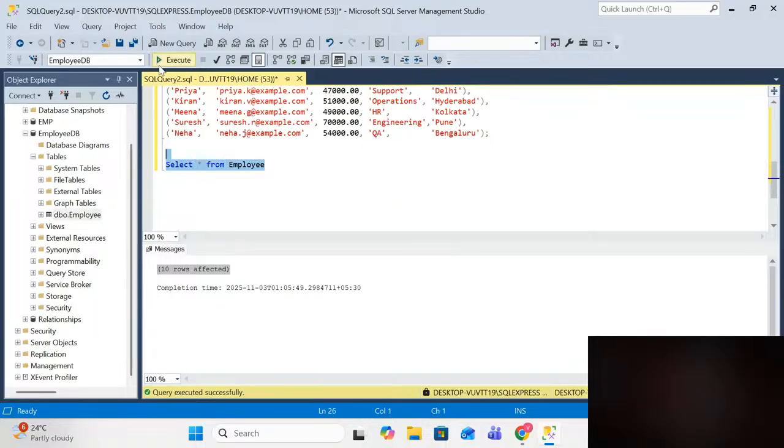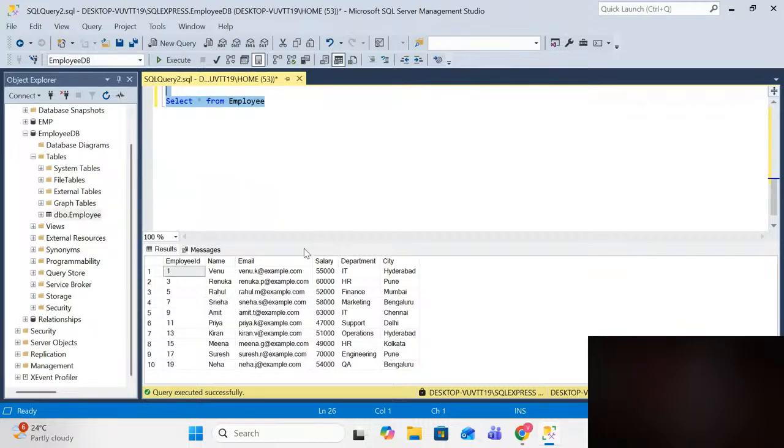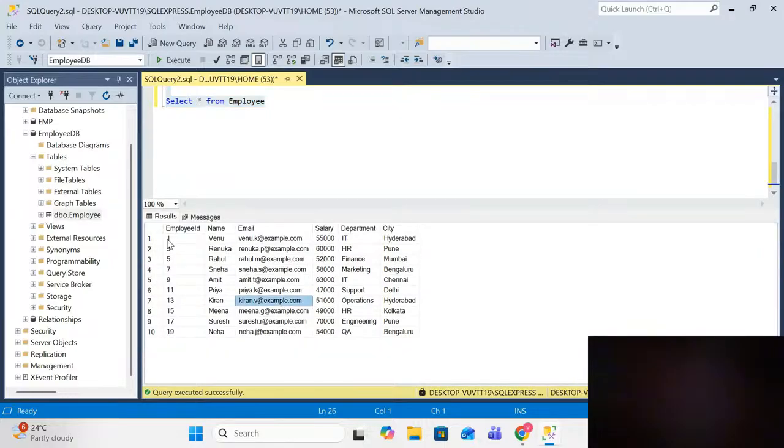Now you will be able to see the 10 rows. We have 10 rows in the employee table. This is my table, with IDs 1, 3, 5, 7, 9.